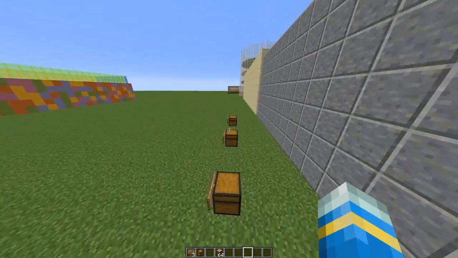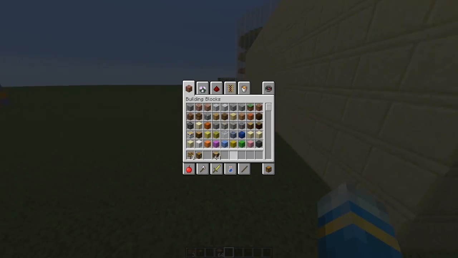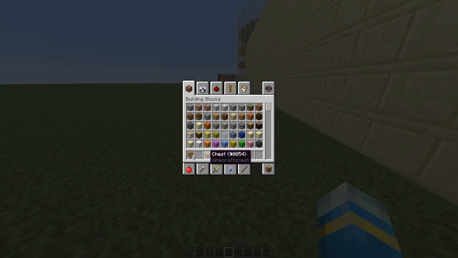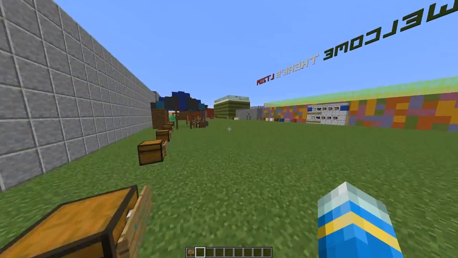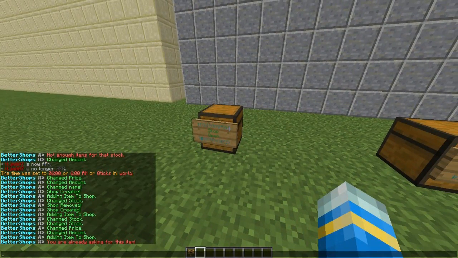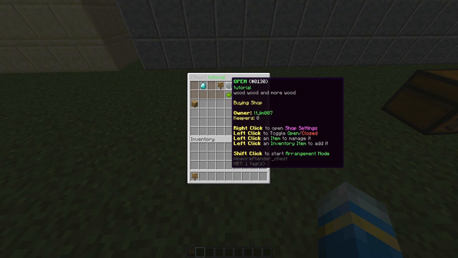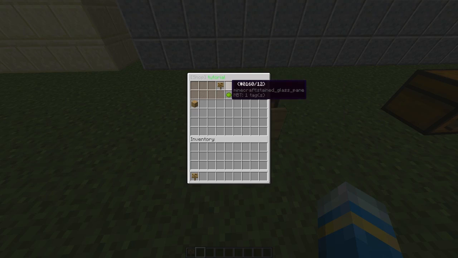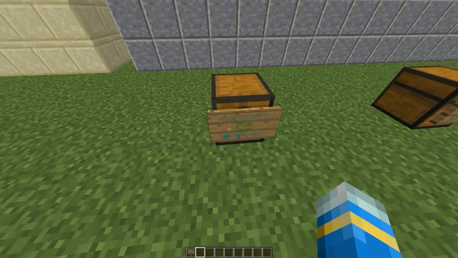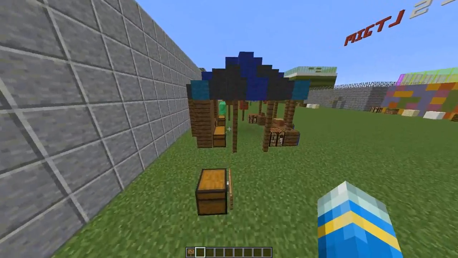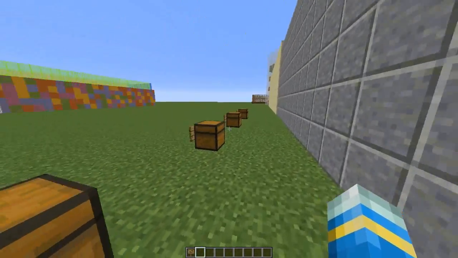It's really amazing that it's free, which is great. I know some people are hesitant to buy plugins, but this one's free, works really well, there's no errors. So I definitely recommend it. It's pretty cool. You can edit this as much as you want, and you can just mess around with the shop until it's looking good.